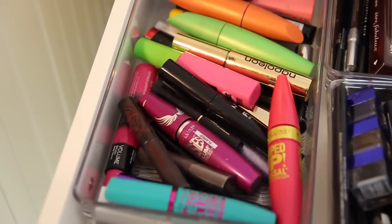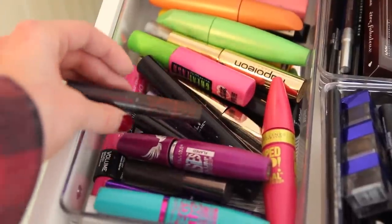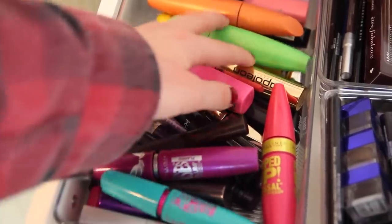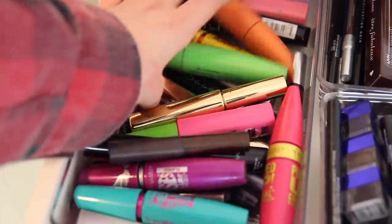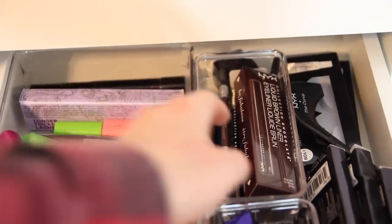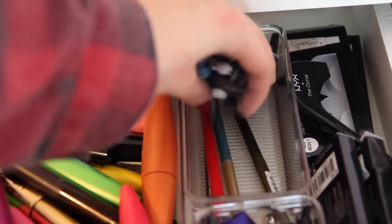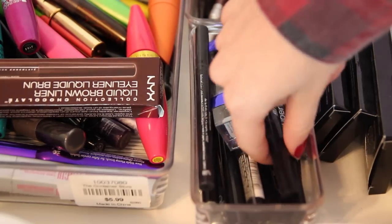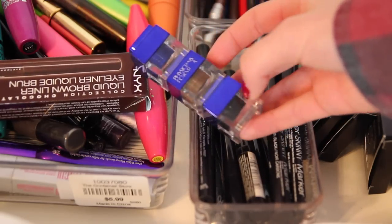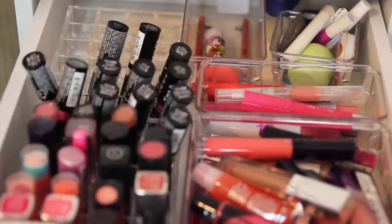Drawer number four — I love this drawer because I love mascara. Right here I have all my mascaras — a lot of Maybelline, Urban Decay, Rimmel, a Pores mascara I cannot find anywhere but it's perfect, Napoleon, CoverGirl, and more Maybelline. On the side I have a lot of fake lashes. Back here I have all of my pencil eyeliners ranging from everything — there's a lot of blues I like wearing on my waterline. Next I have all my felt tip eyeliners, many of which are used up and need to be thrown out. I have a three-stack of gel liners in blue, brown, and black, and some more liquid eyeliners.